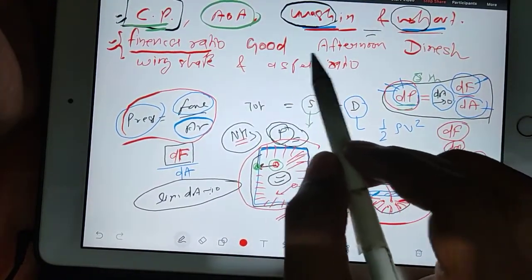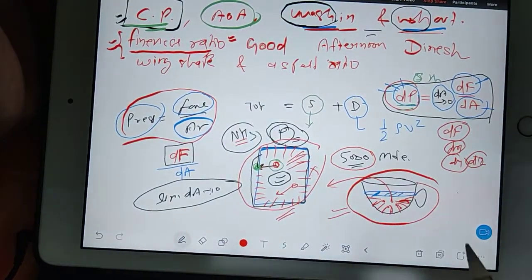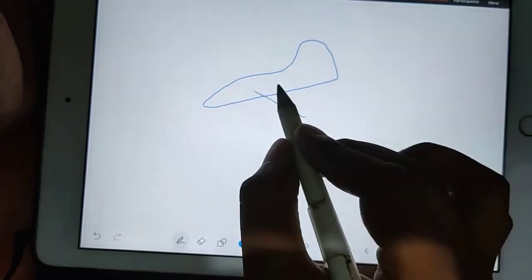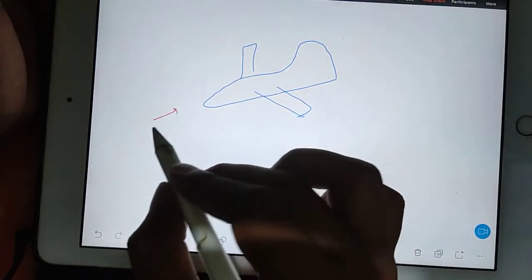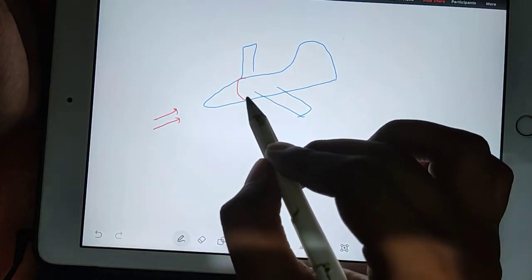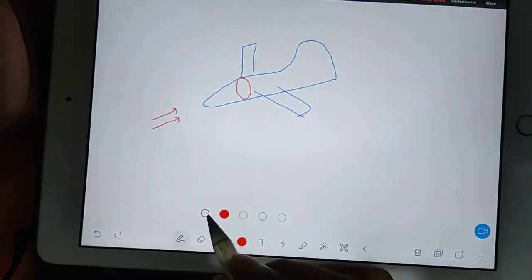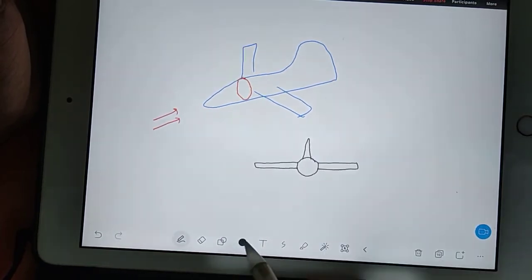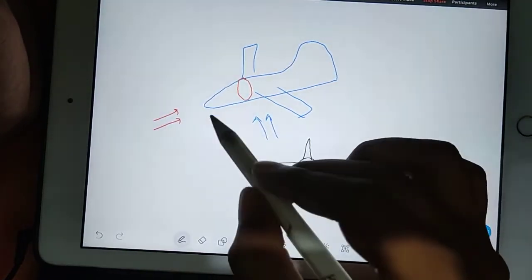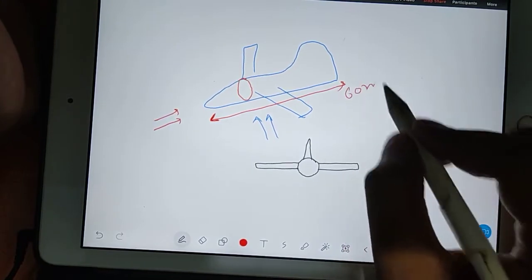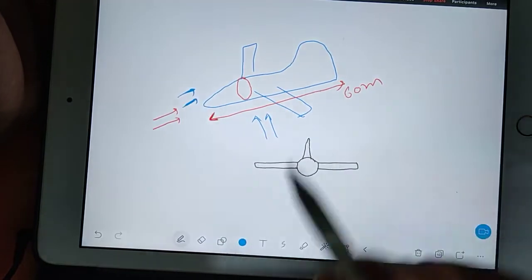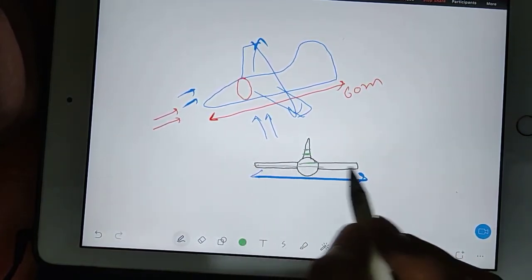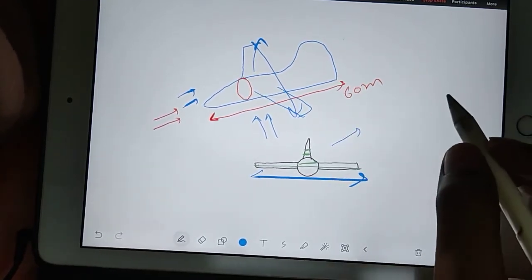Okay, now it is actually applicable to estimate the drag. Why? Because see, suppose this is the aircraft. I am drawing it in 3D. Now if you see the aircraft from this direction, and I draw the front view, I will see a fuselage, then a wing, and then the tail. So from the lateral side, you can see the total length. Suppose this total length is around 60 meters, just an example. And when you see from the front, then you will see the total width of the aircraft, from here to here. Here the aircraft has width, here also, here also, but we take the maximum width. So actually this will give you the idea of profile drag.